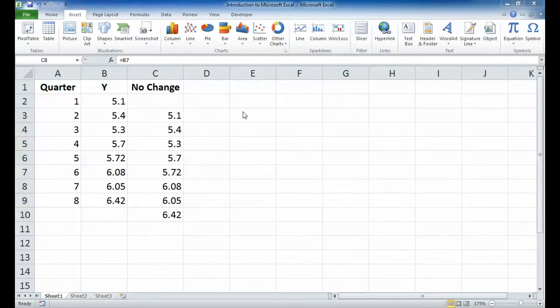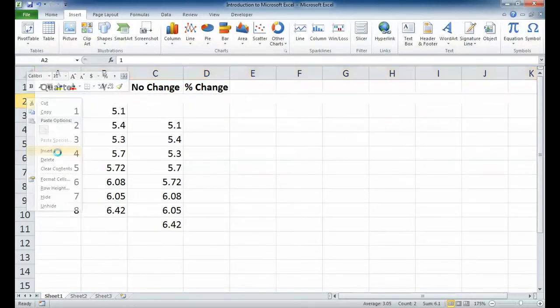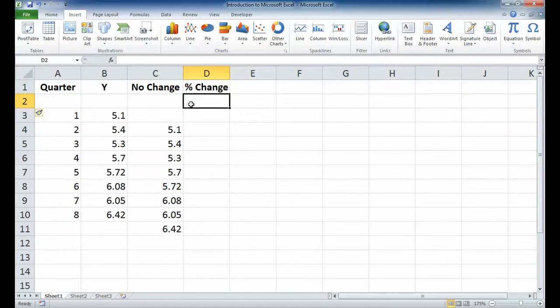Okay, let's extend our knowledge of formulas and implement the slightly more complicated percent change model. So we're just going to type in our heading percent change over here. We want to be able to change our percentage change value to compare different values. So we're going to want a little more space up top here. We're just going to insert a row. We're going to start off with 3%. So we're going to have that as our percent change value to begin with. We don't want that bolded.